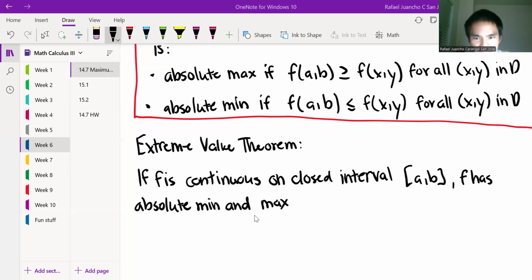Let me quickly read this, and then I'll give the definition. For instance, the disk D is a set where the rule is x squared plus y squared is less than or equal to 1. It consists of all points on or inside the circle x squared plus y squared equals 1. It is a closed set because it contains all of its boundary points, which are the points of the circle. But if even one point on the boundary curve were omitted, the set would not be closed. A bounded set in R squared is one that is contained within some disk, in other words, is finite in extent.